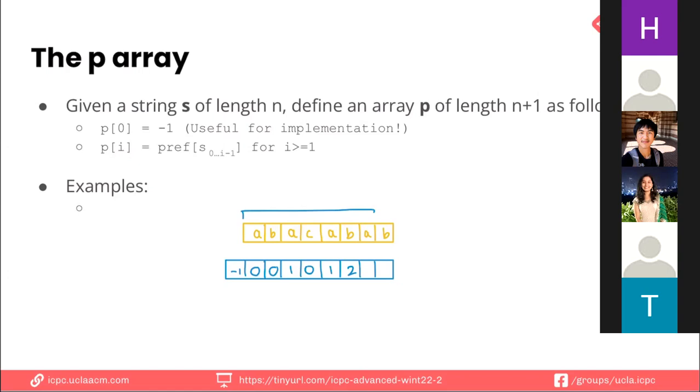So 2 would correspond to a prefix length of 2. So that's AB, right? And the suffix of length 2 is BA. They're unfortunately not quite the same, right? So this prefix doesn't match the suffix of length 2. The prefix function value is not quite 2. I heard somebody else suggested 3, and that's actually right. So you have ABA, and on this end, you also have ABA, right? These two clearly match. And you can check that nothing longer works, because the moment you add C, things get messed up, right? So is it clear why the prefix function value at this position will be 3?